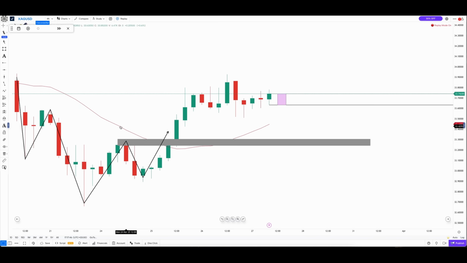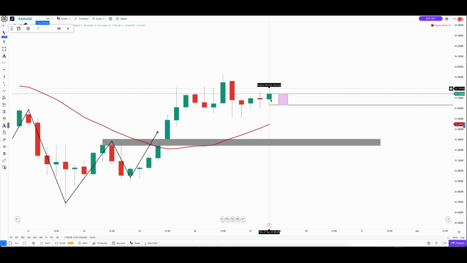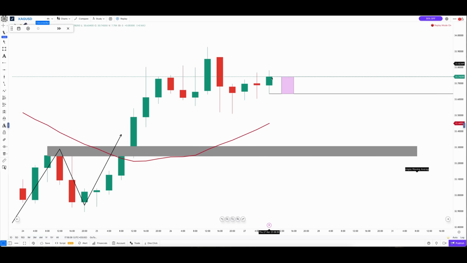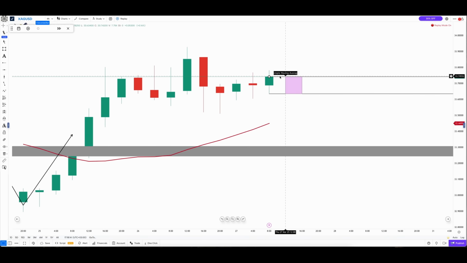And also this red line you're seeing here, the 20 period moving average, you can see here period 20. It is now below the price. The candles are above it, meaning the market is moving up. So we have marked the most recent closed green candle, this candle here, which is closed here on the 4-hour chart. You can see there's this line where I've placed on the close of that candle, and I've also placed a line on the low of that candle, and in between them I've drawn a purple box.